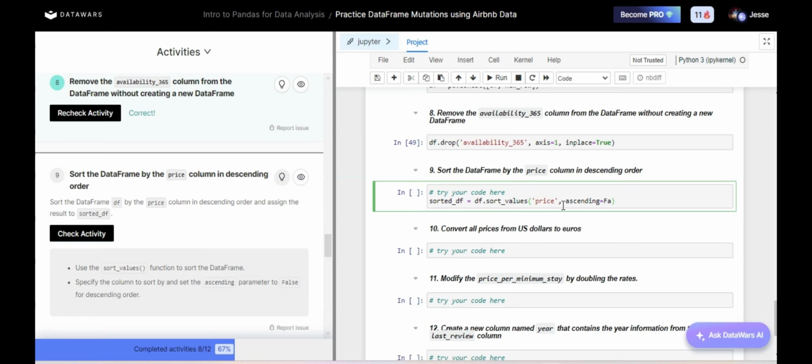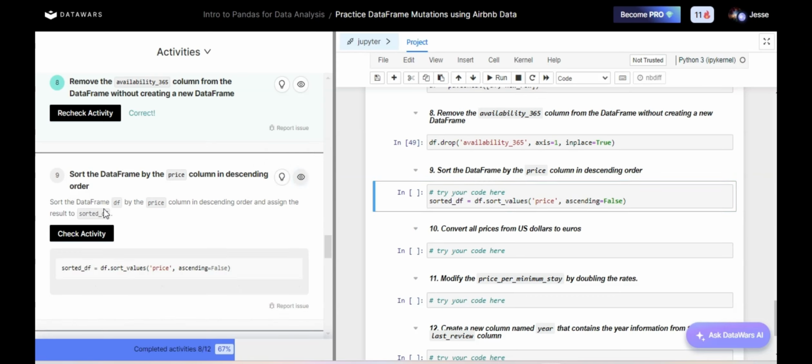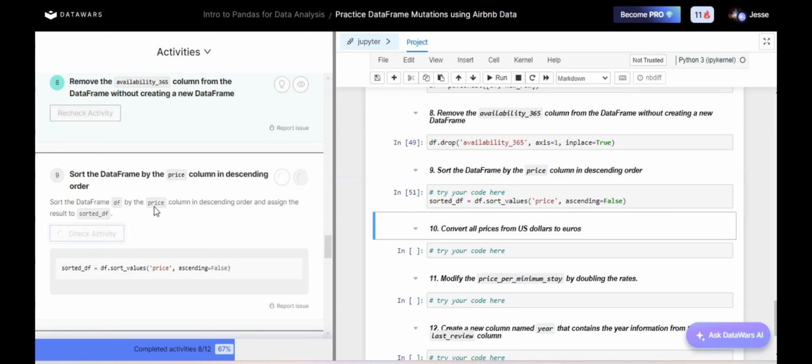You probably already saw the answer, but I didn't. We do have to. Yeah, I think I was right actually. We don't need square brackets. I was correct. Let's make sure I don't have any typos like I usually do. You have to sort values. Okay, that looks good. Check activity. Hope I didn't spell ascending wrong. I think it would have told me.